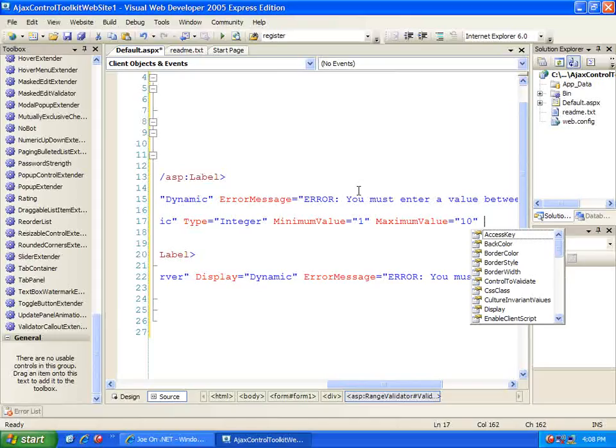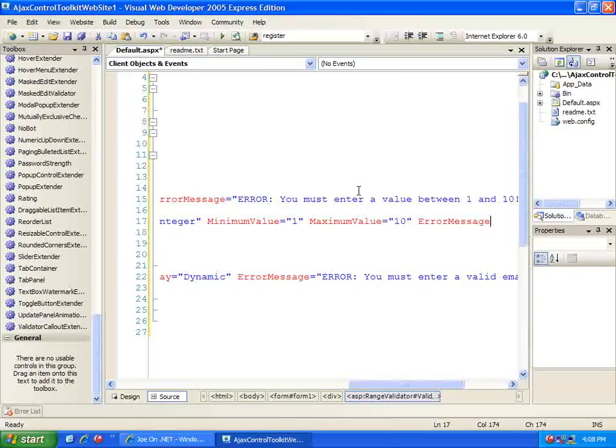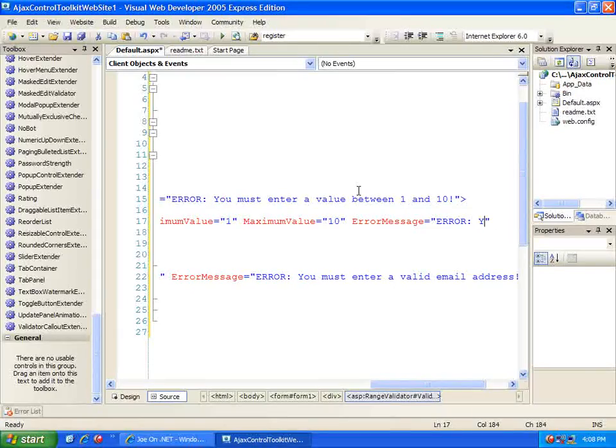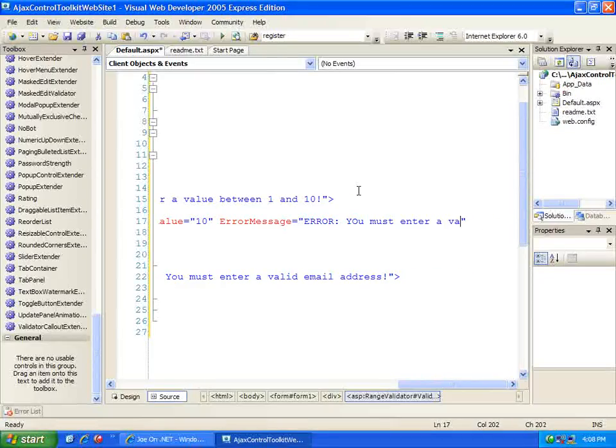And then if the user doesn't enter a value that fits between that range, let's give them an error message that says you must enter a value between 1 and 10.